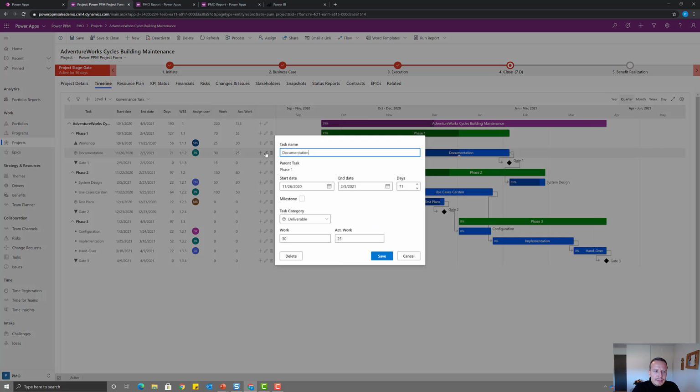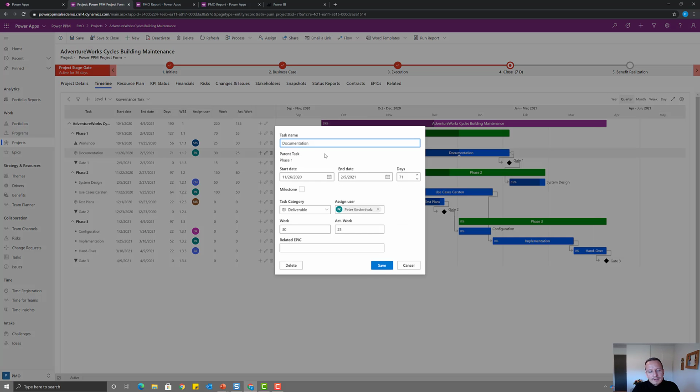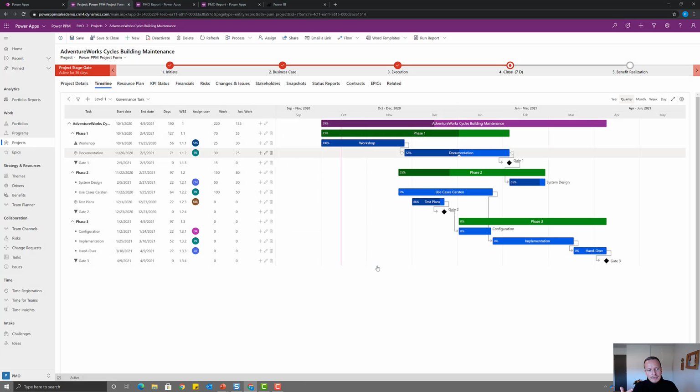And we can also go in and ensure that all the different sets of information around a task can be tracked, like task category, deliverable in this case, work, related epics, or anything else we want to tag along with the task. If we want to find an epic, we could write epic and look through all the epics, connect that one. And now there is a connection between a business epic, like a small business case, and the task. So all the dots can be connected.